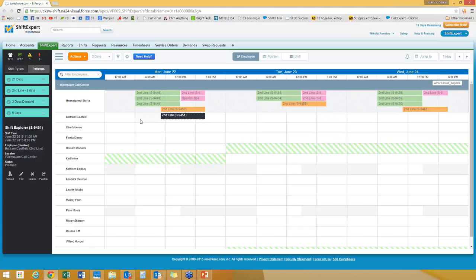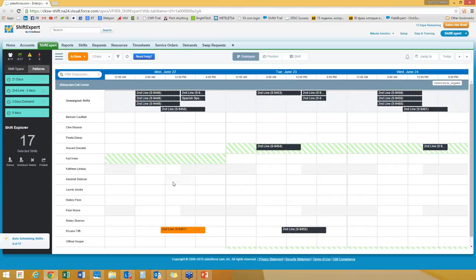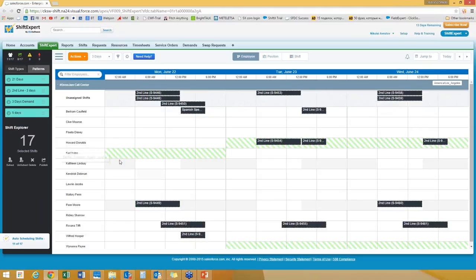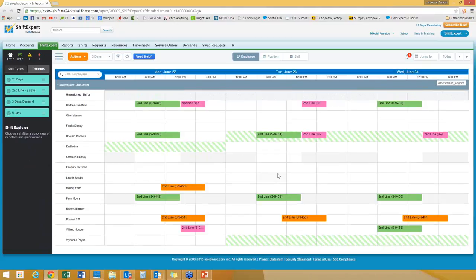The cool thing is that if you're scheduling a large amount of shifts, 3 days in this case, but a week, a month, you can simply select all of your shifts, press the schedule button, and the automated scheduling, the unique logic that we have brought onto the platform, will automatically figure out who should be doing what based on the skills that these employees hold, their work preference times, unavailable times marked in gray, and available work times marked in green. And voila, you just satisfied your entire demand.